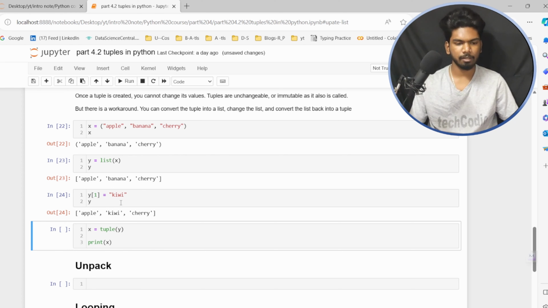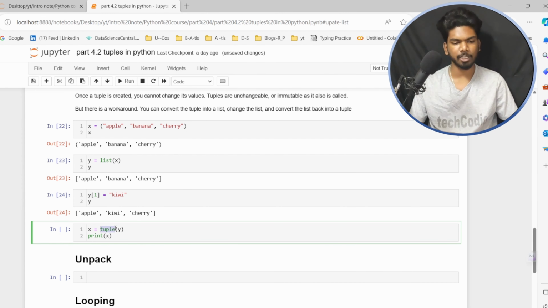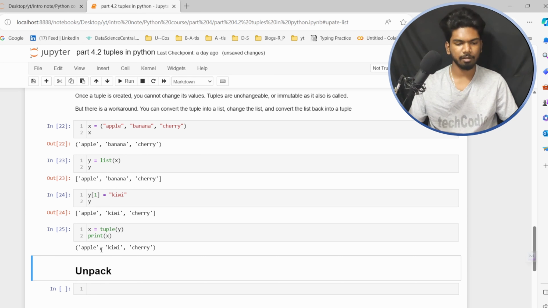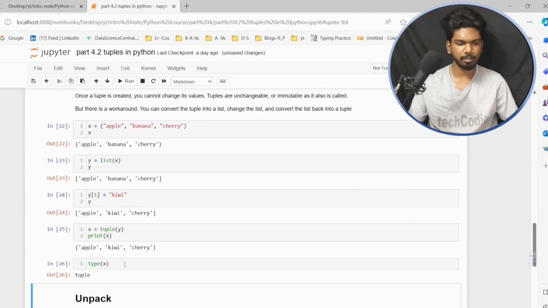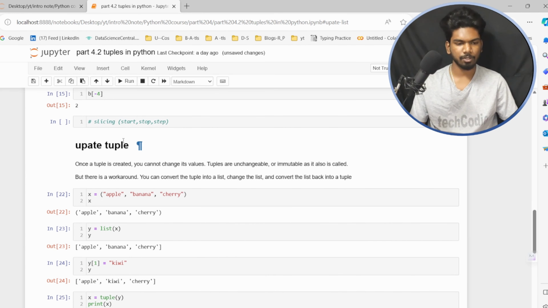Now you can see the list is updated. Now I want to convert the same list into a tuple. With the tuple constructor I'm passing y, that means this list, right? Now you can see it is giving apple. The type of x is tuple.